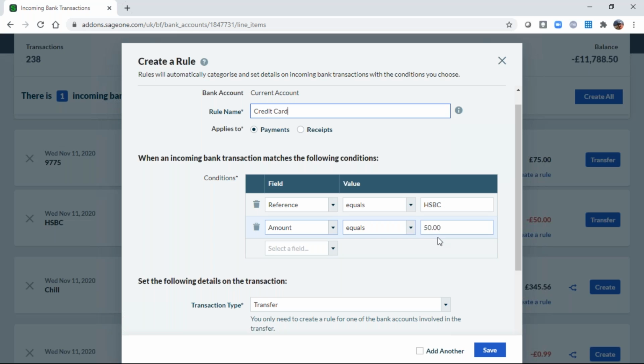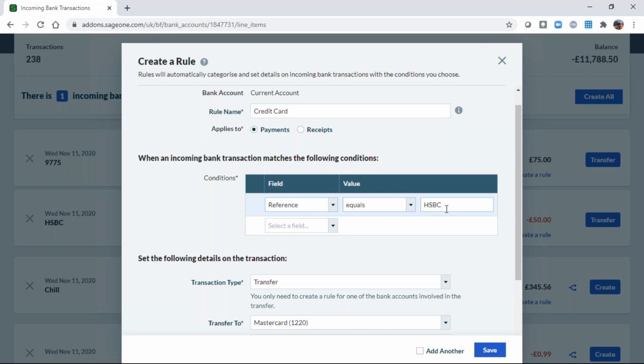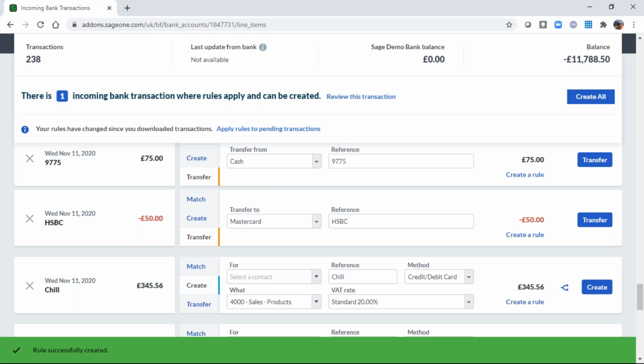Otherwise, it would have to meet both conditions for the software to be able to process it. So in this instance, what you would do is you would just knock that one off and just maybe base it around the reference only. So as the transaction downloads, if it recognizes, in this case, it has the reference HSBC and it's a payment, still got that option, then it will know what to do with that. So it will automatically post that as a transfer. We could just save that one.